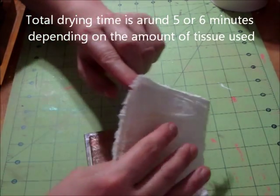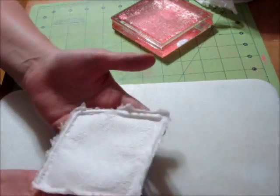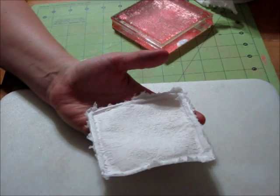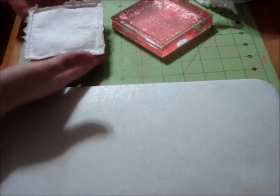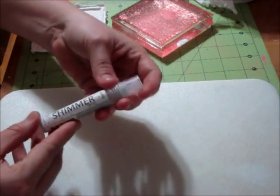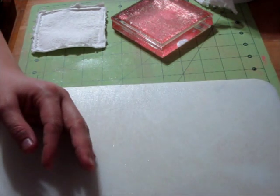The edges came up okay but I'm not sure if the whole thing is dry yet. It's still kind of a little bit damp. You can kind of tell — it is still just a tiny bit damp, but you can see the image is in there and I don't want to wreck it. You can spritz it with shimmer mists or whatever afterwards if you have just a really quick drying — it won't hurt it too bad.